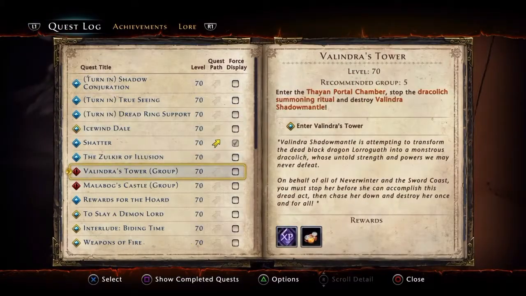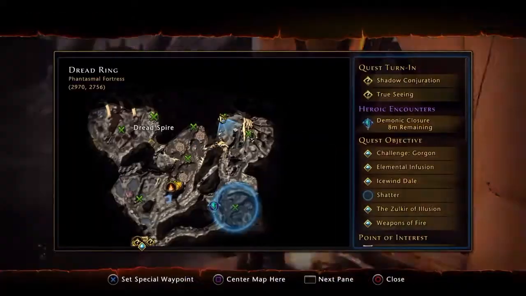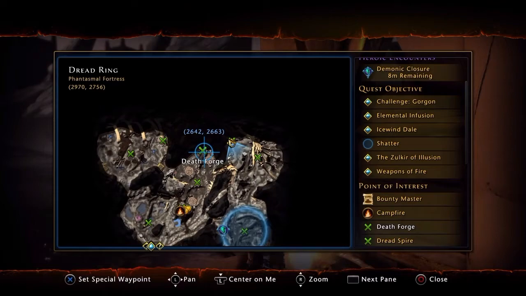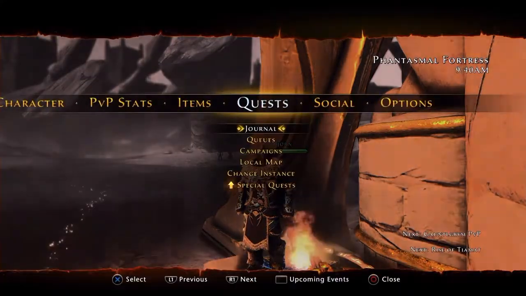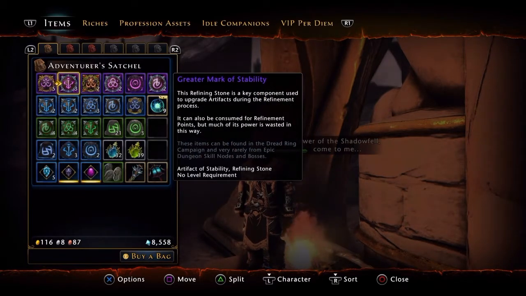These quests have a chance to give you either a Mark of Union, Cask of Wonders the other day, but if you do the Phantasmal Fortress on a Thursday, Saturday, or Sunday, you have a chance of getting a Mark of Union. If you do the Dread Spire on these same days, you have a chance of getting a Mark of Power, Greater Mark of Power. And if you do the Death Forge, I think it's Mark of Stability. I believe it's Mark of Stability.